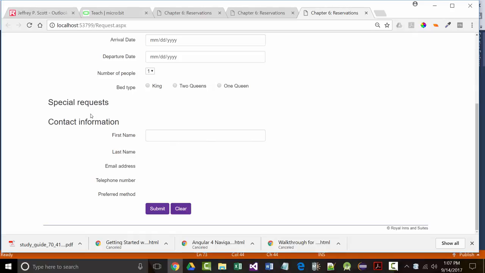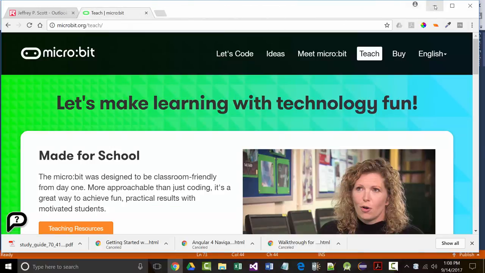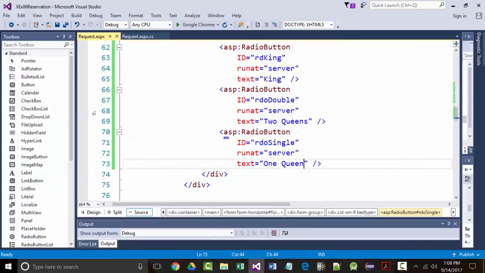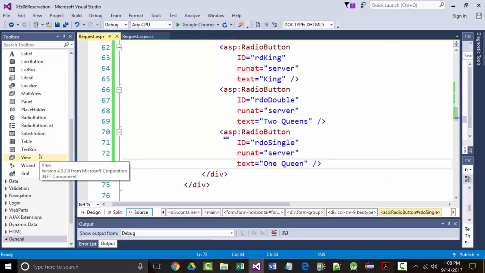All right, the special requests, right now there's nothing there. They want us to set the special requests up as a multi-line text box. All right, everybody please listen. What do you call a multi-line text box in HTML? It's a text area. But if we look at our toolbox, what you'll notice we don't have is a text area. So you don't make a text area, you put in a text box, but you give it a multi-line capability, and you tell it how many rows it can have. Everybody hear that? Okay. So that's what's next.